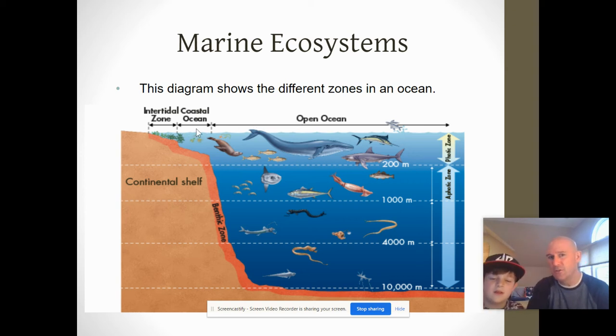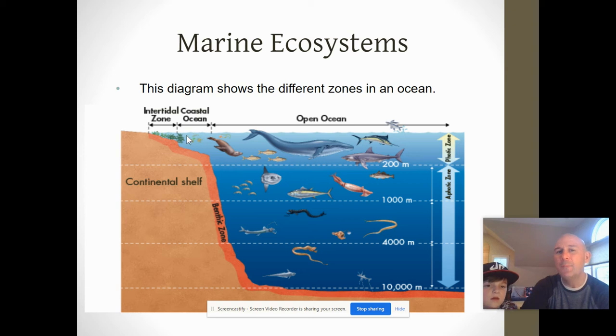In terms of coastal ocean, there's a lot of life in the coastal ocean. There's a lot of life in the intertidal zone. When you get in the open ocean, there's a lot of life out there, but there's so much space, right? It's not very densely packed with organisms. You do most of your fishing. The farthest I went on feet was the coastal ocean. Yeah, coastal ocean. That's about as far as we've been on Brian's boat.